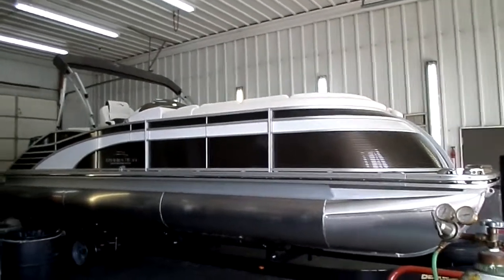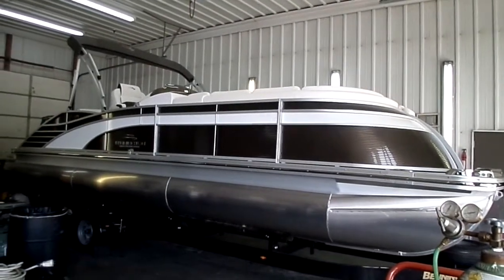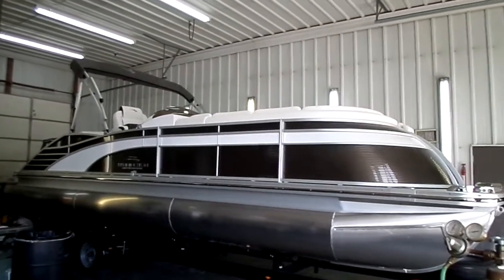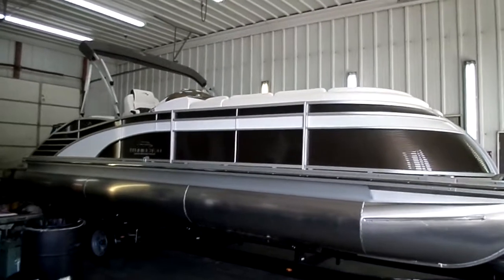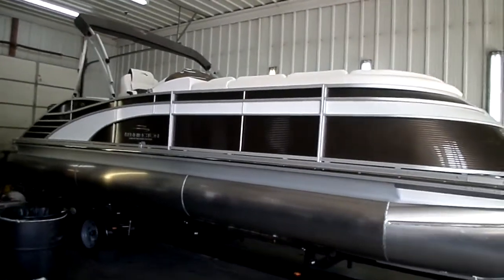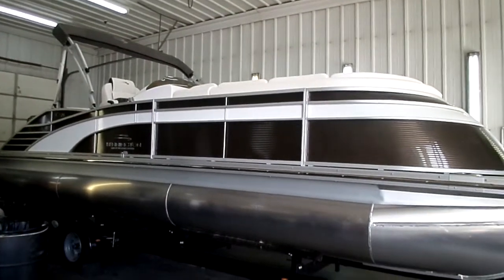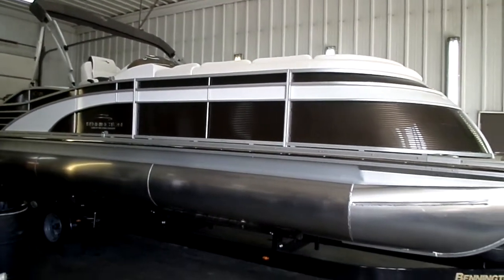First and foremost, Bennington is one of the only manufacturers that makes a special Lake of the Ozarks edition — a special boat for the rough waters down here at Lake of the Ozarks. If you've not had an opportunity to drive one of these, do yourself a favor. Come down; we've got the boats in inventory ready for demo at any time. Come down and get behind the wheel.